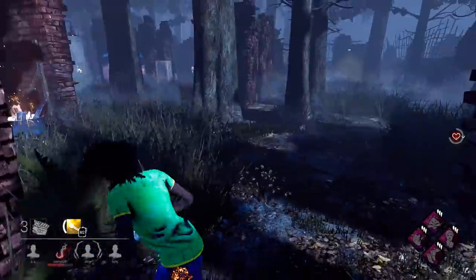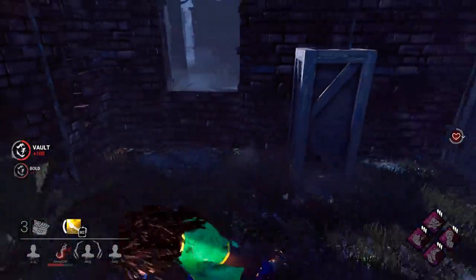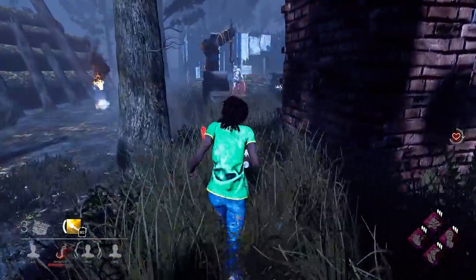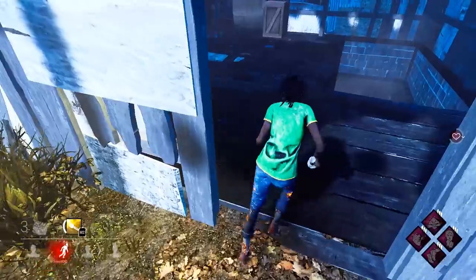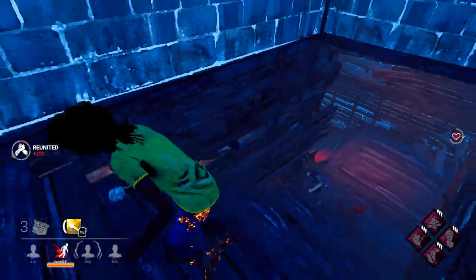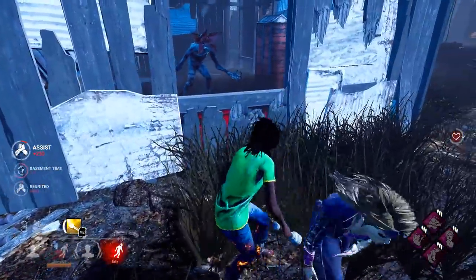Okay. This guy's gonna be going for the save here. Let me insta-vault this. He saw the guy going for the save. That's not good. I'm gonna go back and be support. He should get him before struggle, right? Yep, getting him just before struggle state. This is good. Nice. You can hit the window. Hit the window and run away.